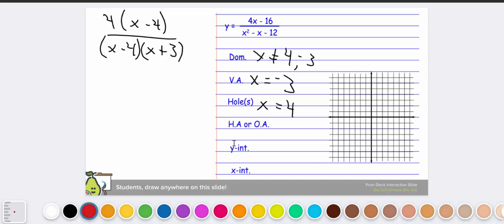How do we know that? Because they were just removed. Remember, those are removable. So that's what we're going to deal with. We have a degree of 1 over degree of 2. So horizontal asymptote is 0. Let's get some things on the graph because we have a lot of good information here and I don't want to forget what is what. VA, negative 3. 1, 2, 3. Vertical line. We will not cross over. Horizontal line is the x-intercept.